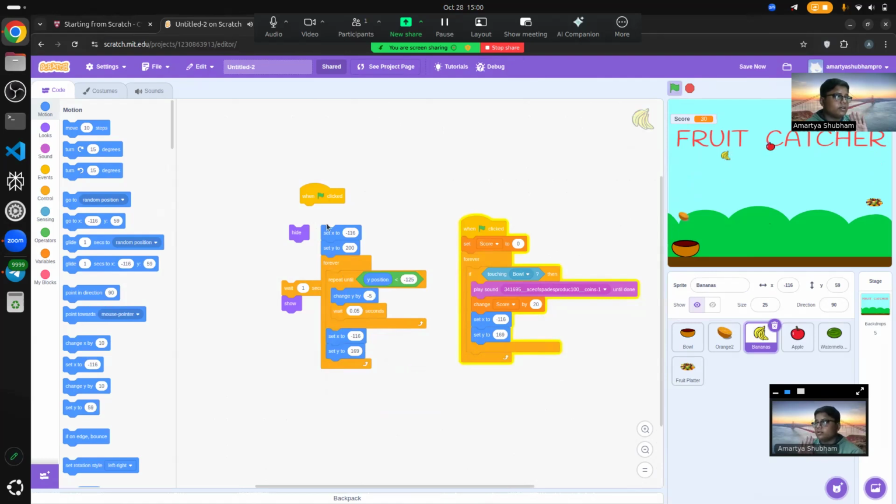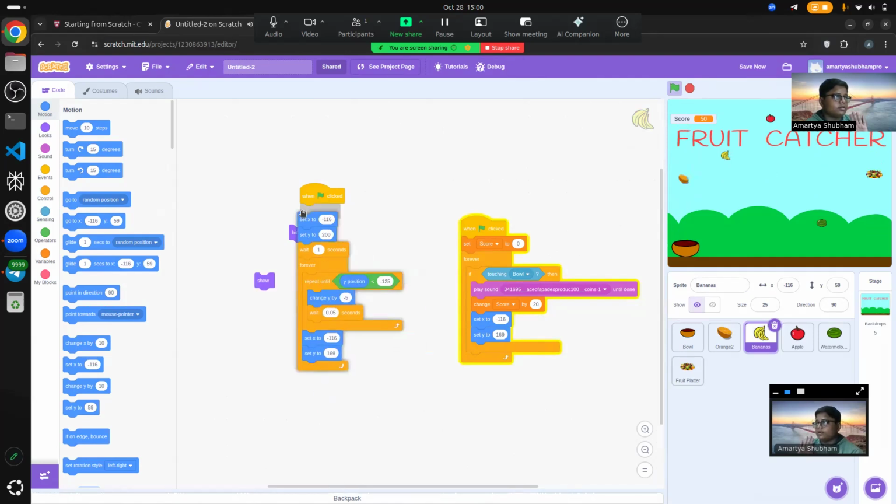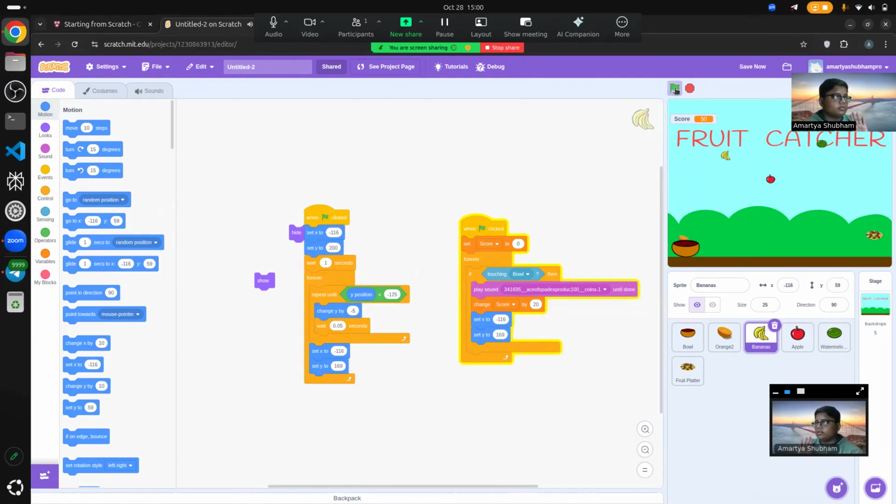If we also connect it and remove the show thing, and then let's begin. So you can see what is happening. Are you able to observe? Actually, when the orange is falling, the banana is also there.